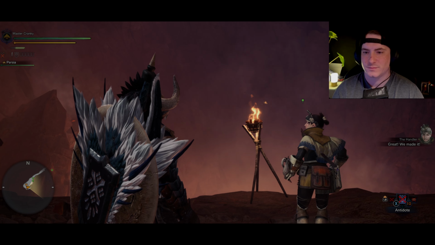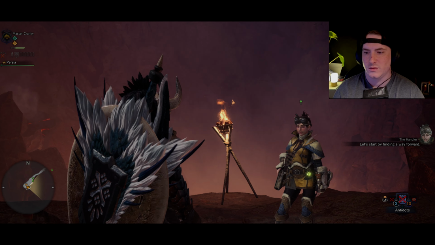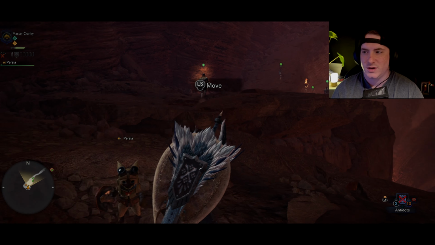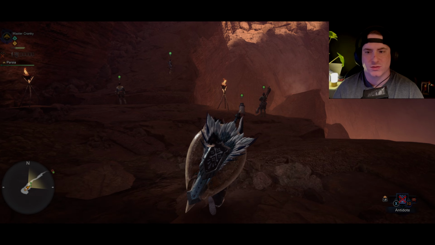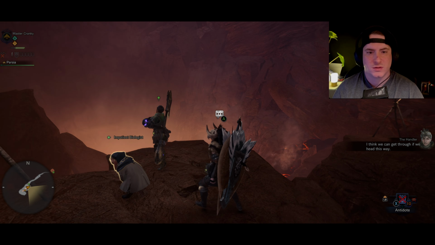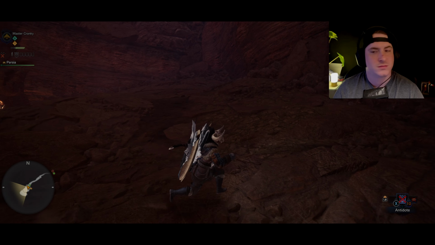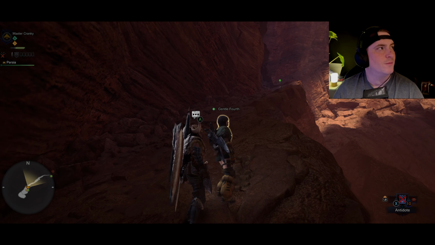Great, we made it. Let's start by finding a way forward. All right, let's do it. Well, you know, not a bad thing. We got, all right, well. Anyhow, I think we can get through if we head this way. Buddy. I have a bad feeling about that balloon. Be right back.